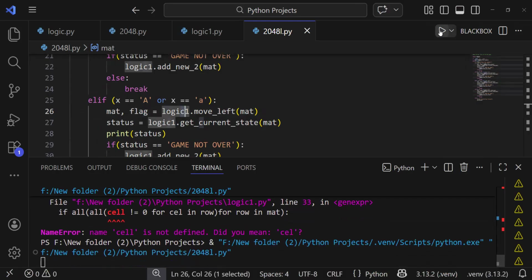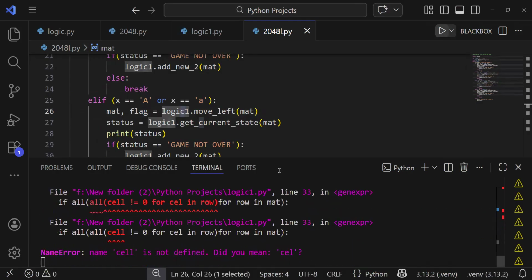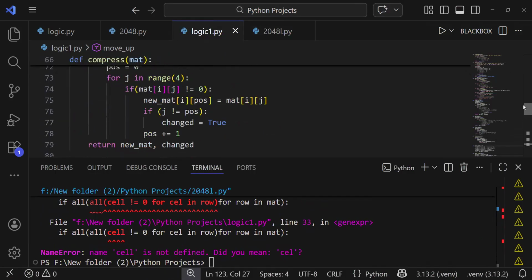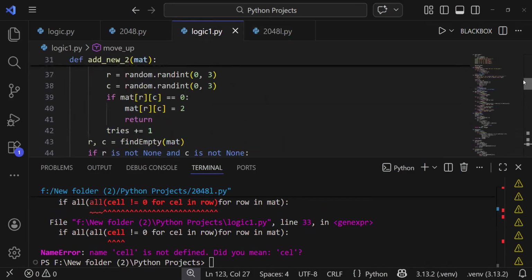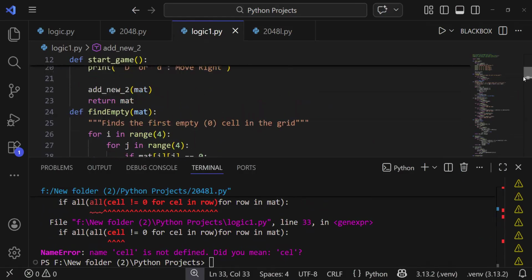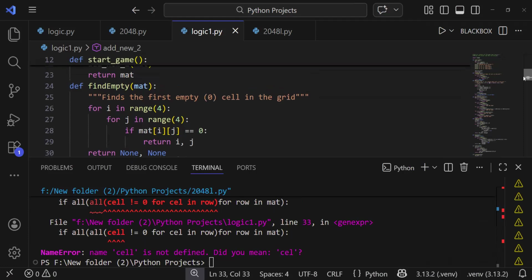Okay, it is saying in logic1.py, line 33. Here it is. Oh, for cell, if all cell, I think it should be cell over here.